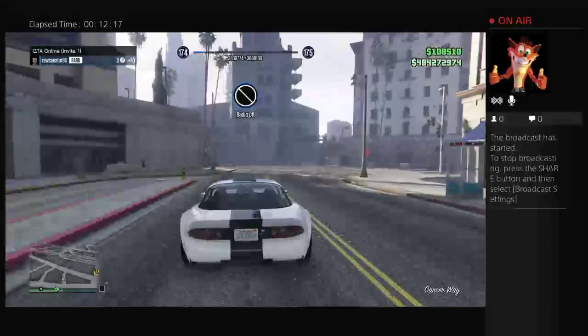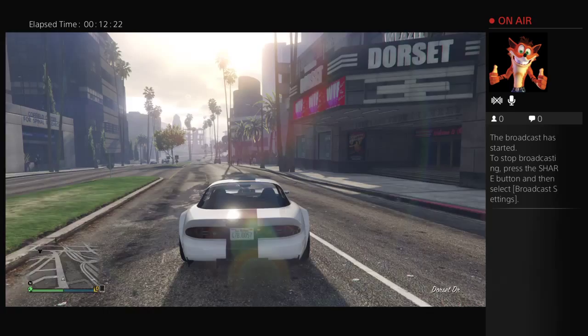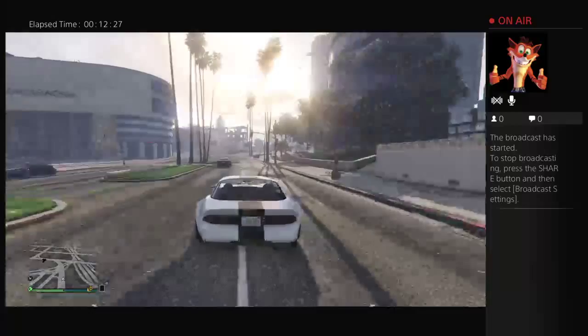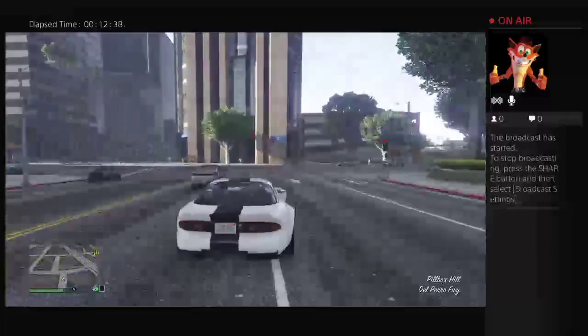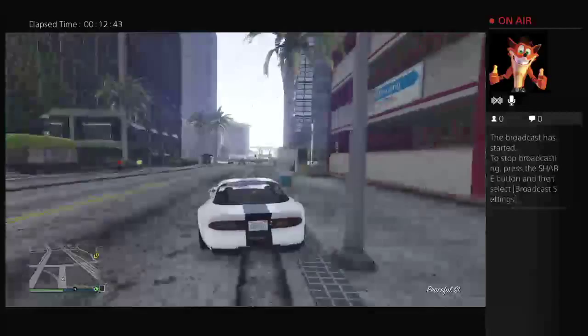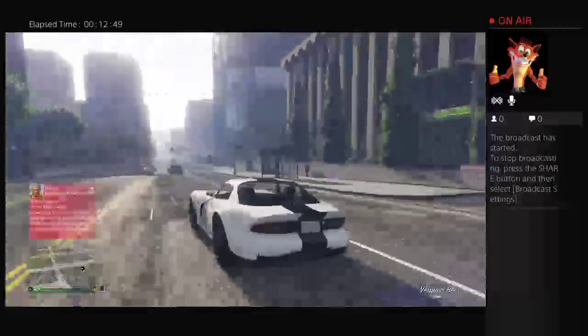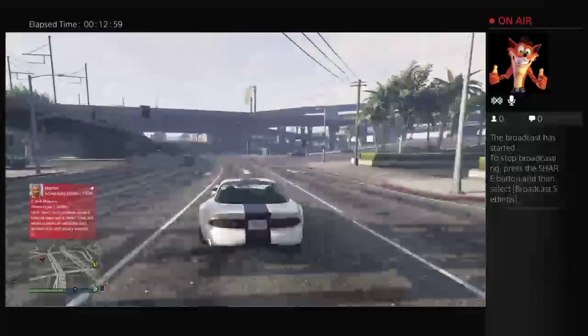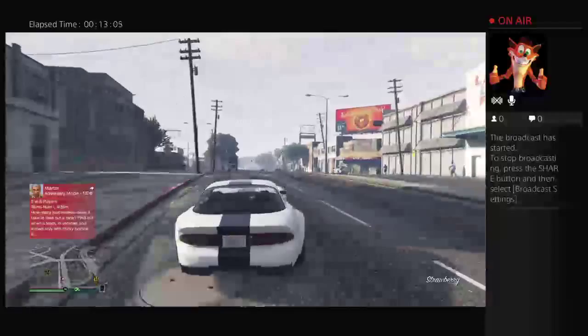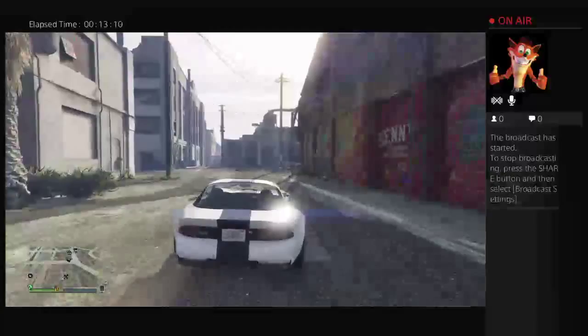The touchpad action with the middle center button on the PlayStation 4 controller is absolutely class. Never used it before because normally I play a lot of COD - you can probably see by the video link on YouTube. I play a lot of COD, love COD. I'll be using another name on COD soon - gone back to my original account, but it'll be the same YouTube videos. It's absolutely class being back on GTA - can't wait for the new one to come out, saying it's going to be around 2017.